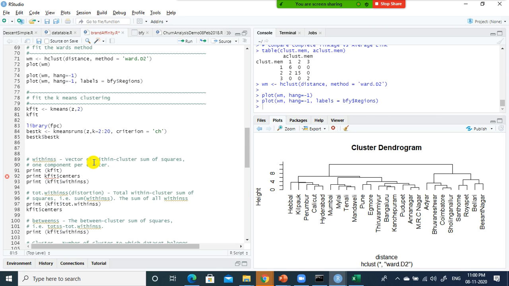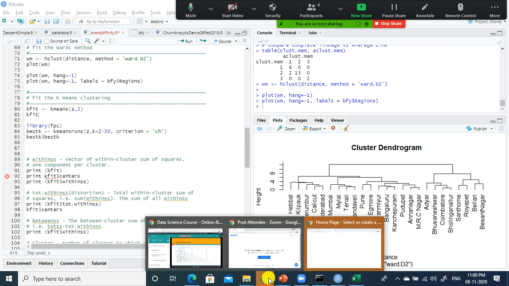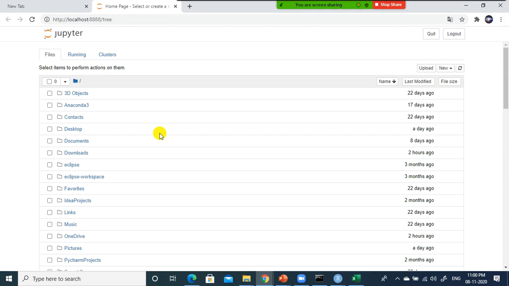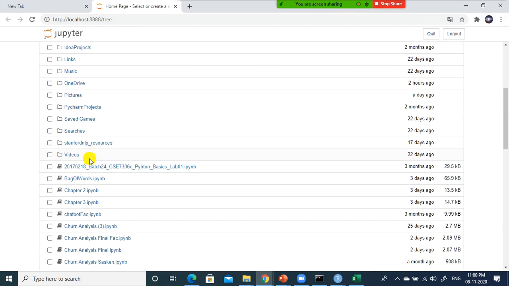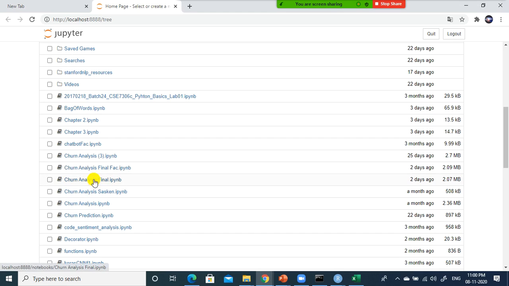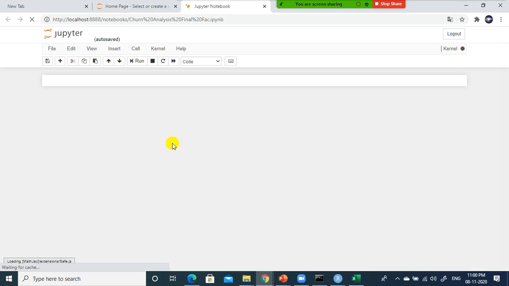And k nearest neighbor also we discussed. The implementation part I will show you in Python now quickly. Earlier I took the same churn analysis. Same thing, you need to initialize the model, and you need to know the method name or the class name for your model.